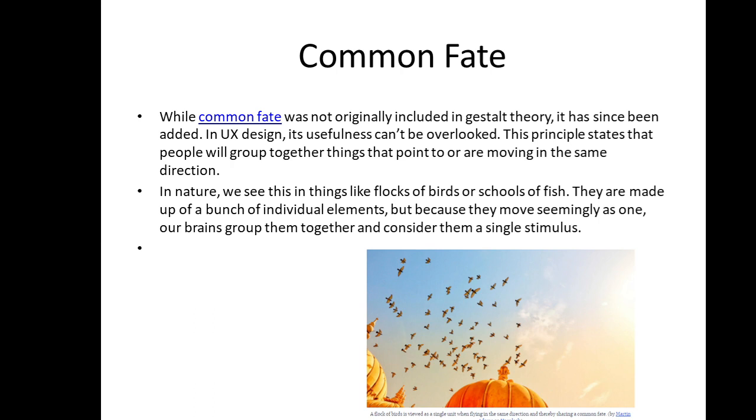Common fate. While common fate was not originally included in Gestalt theory, it has since been added. In UX design, its usefulness can be overlooked. This principle states that people will group together things that point to or are moving in the same direction. In nature, we see this in things like flocks of birds or schools of fish, and they are made up of a bunch of individual elements. But because they move seemingly as one, our brains group them together and consider them as a single stimulus.